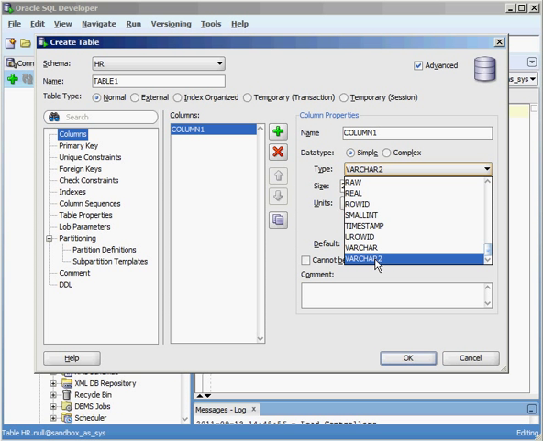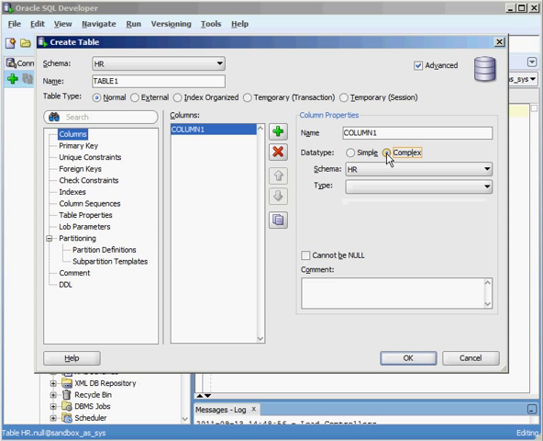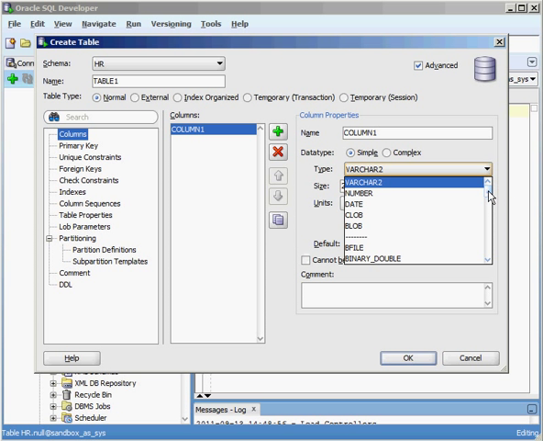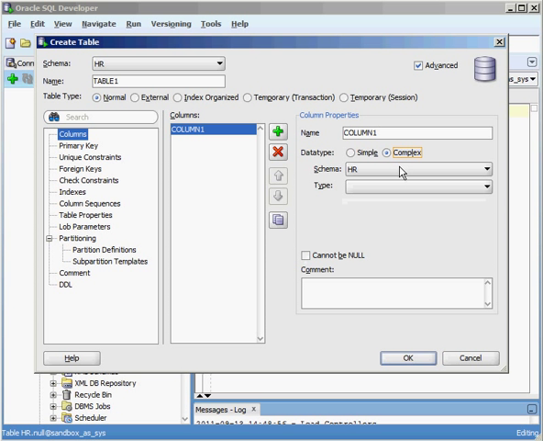So, as you can see, Oracle has a lot of different data types that are available to us to store information about data inside of our database. I haven't even talked about types, which I'm going to talk about in another video. A complex data type is where you can actually define a type and associate it with a particular column. So even with all of these different data types that are out there, you're not limited to even just all of these. If you have a specific requirement to create a type, you can use that, and you can use that from, let's say, a different schema.